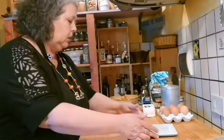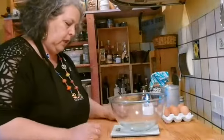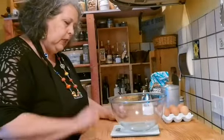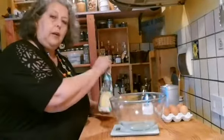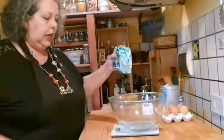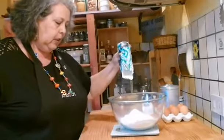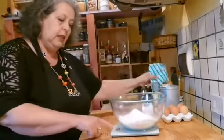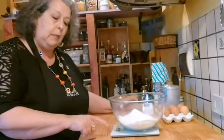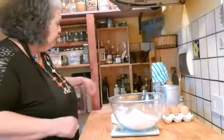So, here, I'll do it like this, so you can see. And when you have these big things, you can zero them out, okay? And then that's called making the tare. So we add 300 grams of flour, almost. You have to be really careful. And then you hit the tare button again, and that makes it 0 again. Okay? I'm going to add 200 of butter.